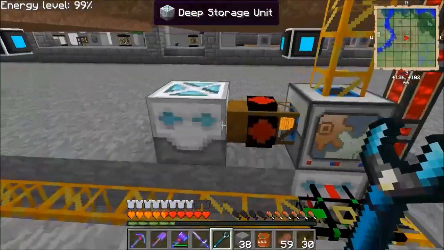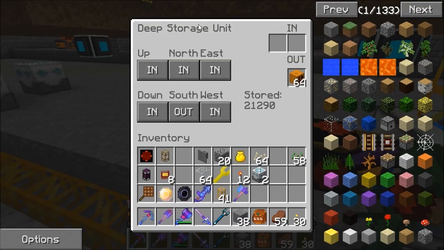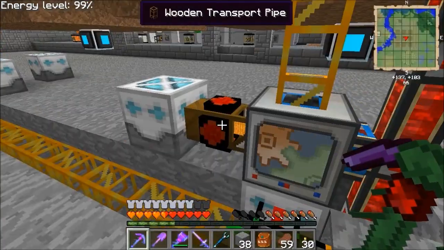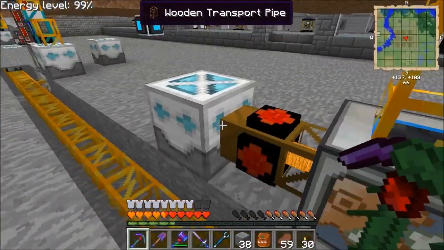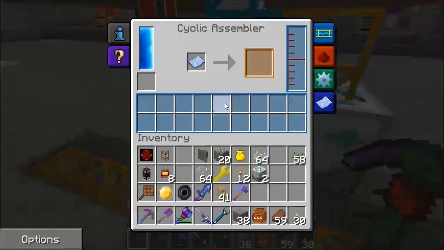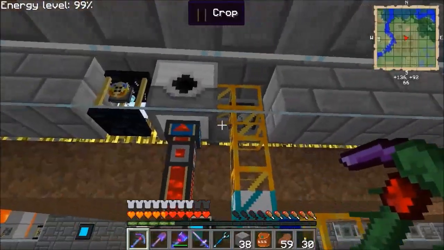So that's changing that, and then this is the old deep storage unit. All I'm doing is I'm changing all these pumpkins into the pumpkin seeds as well. So I'm just getting rid of that. So I just bang, this is temporary. I banged that deep storage unit there with a wooden pipe when our target gate. I need to do the same here for the melon. So the melon's exactly the same.